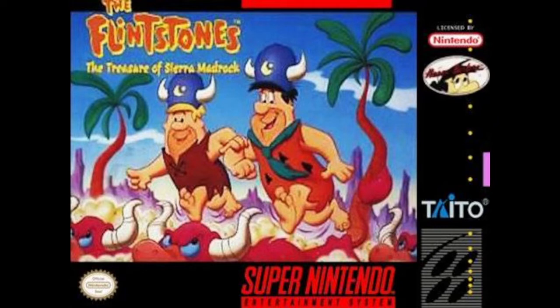Tonight I'm going to be playing The Flintstones: The Treasure of Sierra Madrock by Taito, which gives me hope. They're a solid company. They make good stuff. The Flintstones is an old Hanna-Barbera cartoon from the 60s or 70s, I think. Somewhere back in there. Fred and Barney are wearing their Loyal Order of Water Buffalo hats in this picture, and this looks just like the cartoon.